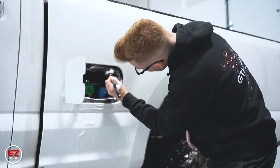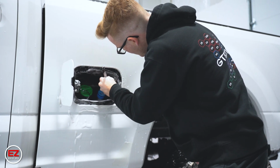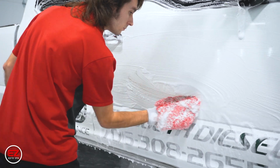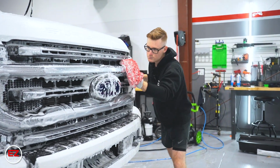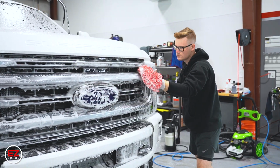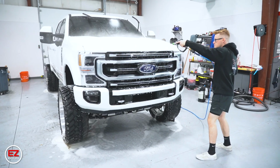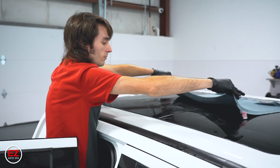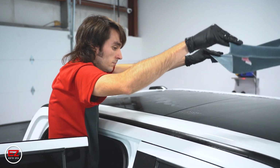Very similar to if you buy tires on a vehicle. You need to rotate and balance it. You need to make sure there's no nails in it. You need to maintain it for them to last as long as they can possibly last. Ceramic's the exact same way. With a ceramic maintenance wash, we want to maintain and make sure there's no problem areas or nothing that's failing, but we also want to just make sure it lasts as long as it possibly can.